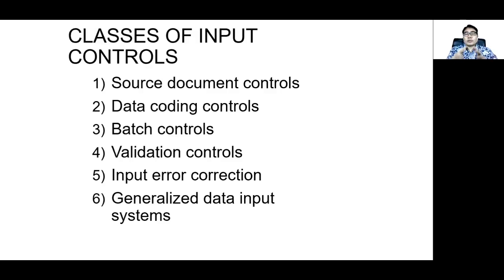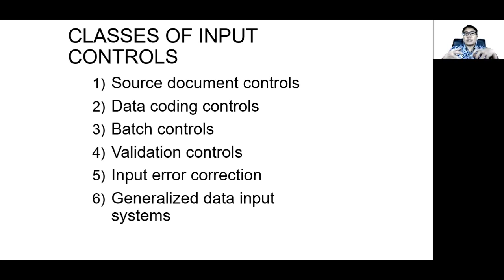Okay, and number 5 and number 6 are basically also validation controls. However, for number 5, they will show you a correction, just like when you mistype on any Google application. It will show you the correct words from what you mistyped or when you create a typo. So it will automatically correct your mistake instead of showing you an error message.